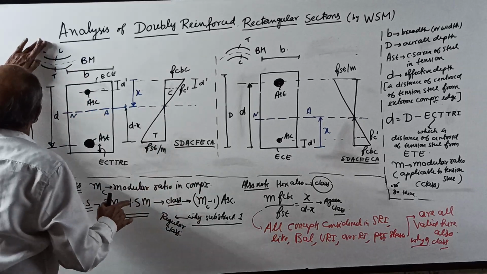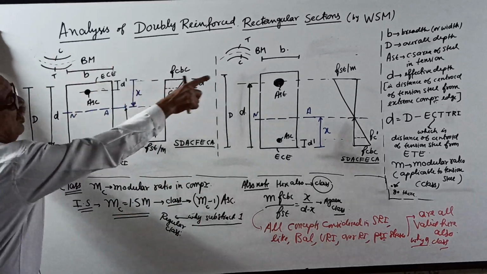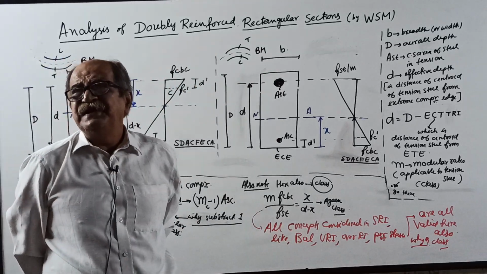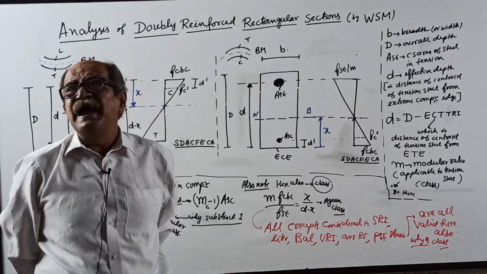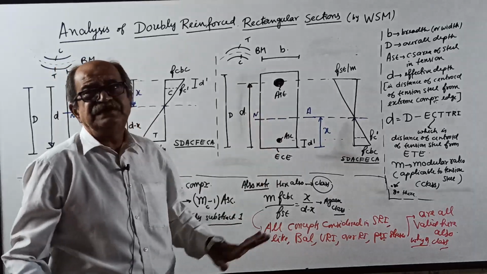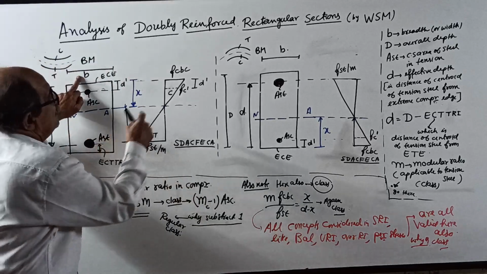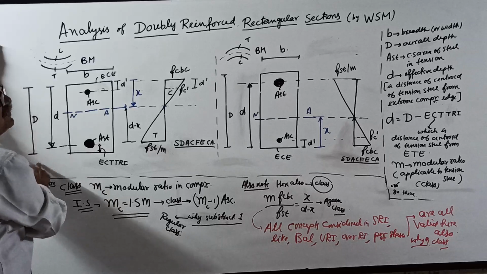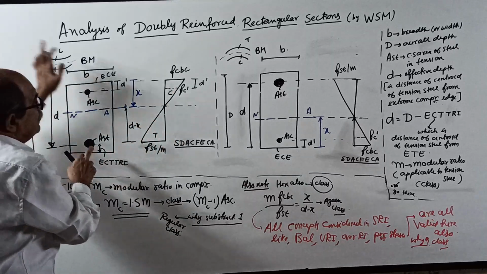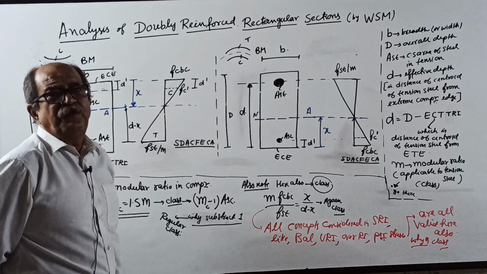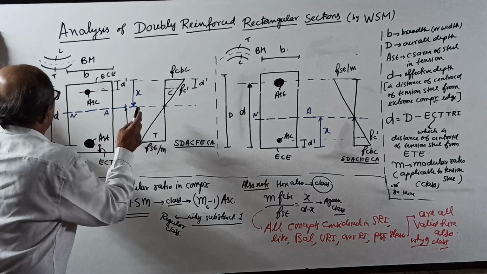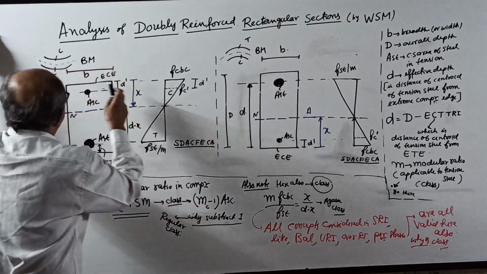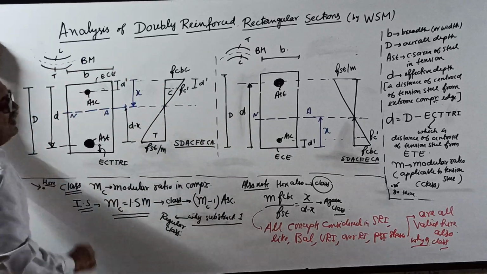Okay, start. Now, I have written all the meanings there. See, first do one thing. Consider the properties for a singly reinforced section. Imagine ASC is not there. B, both sketches same, breadth or width. Capital D, overall depth. AST, here bottom, here top. Area of cross-sectional area of steel in tension. Small d, effective depth. Extreme compression edge. Sagging means top edge. Hogging means bottom edge. From there to the centre of AST is effective depth.